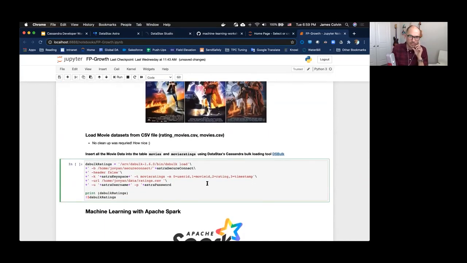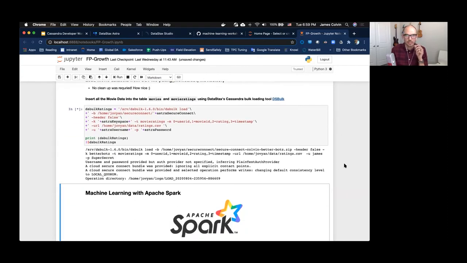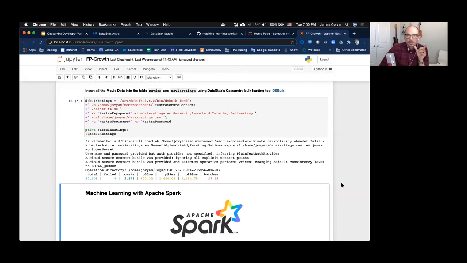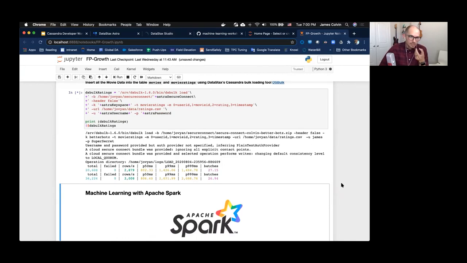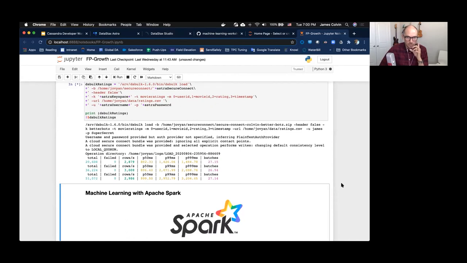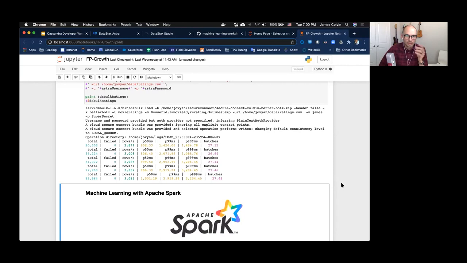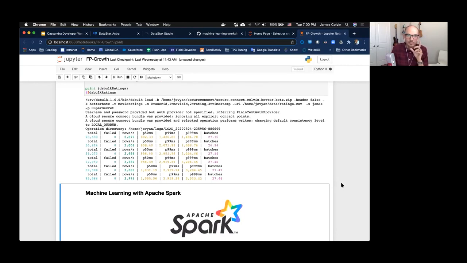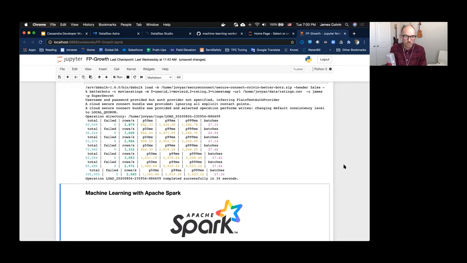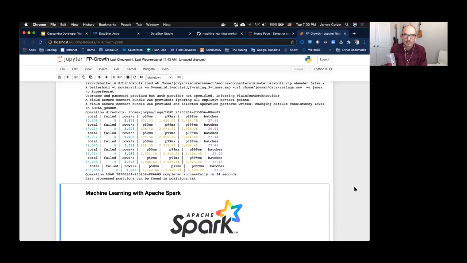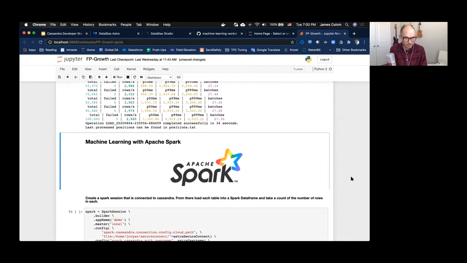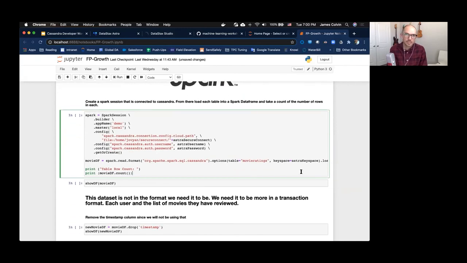All right, so I'm going to go ahead and load up the movie ratings table here using DSBulk. I switched this up because I was using the Python driver to do the load of the data. You can see we're up to 36,000 rows, 51,000 rows now. When I started, I was using the Python driver to do the inserts, and it took like 20 minutes to load the 100,000 or so rows. I realized that would probably kill a lot of our time, so I picked the DSBulk tool. It took 34 seconds to load 100,000 rows from my laptop inside a Docker container to Astra, which is hosted Cassandra as a service in Google Cloud. I figured that would work much better for you guys and myself, not having to wait that long.